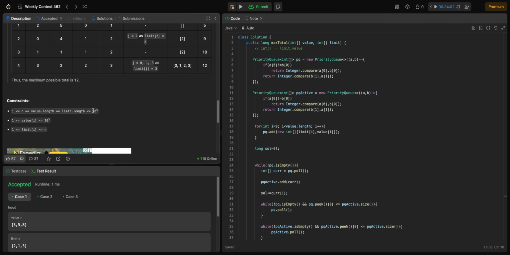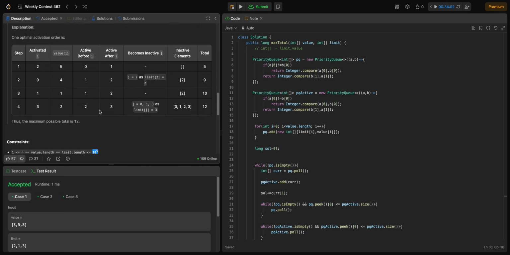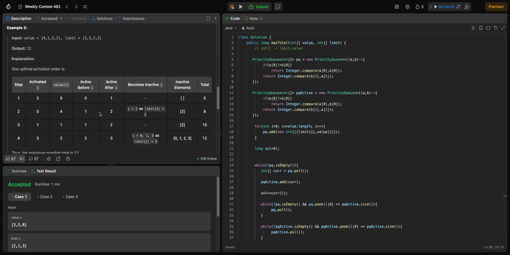So it's working, but it's not the best solution yet. Do I need priority queue to keep all the active elements?